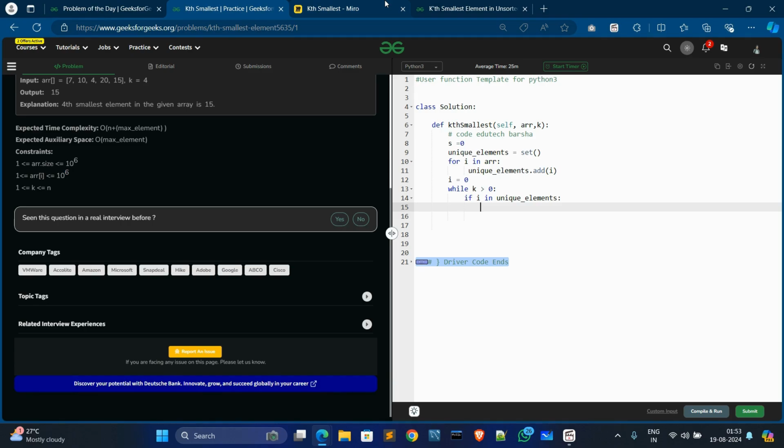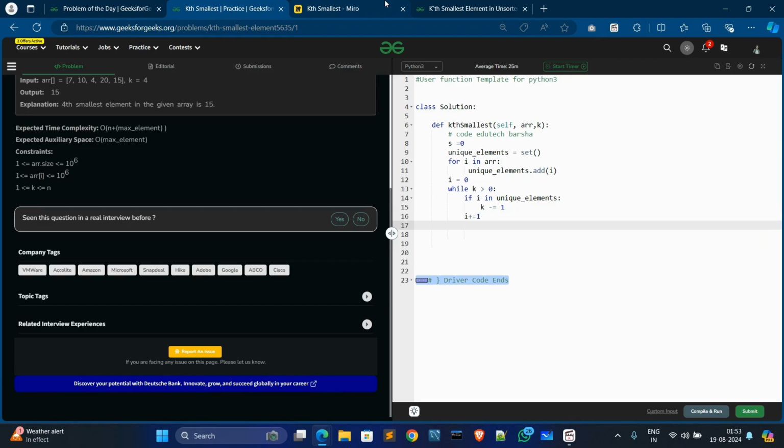So we decrement k. And then we move to the next number, so i will increment.